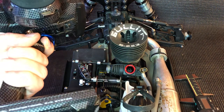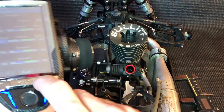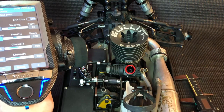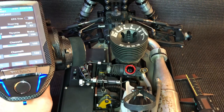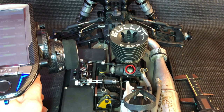Then you get on the straightaway and you're full throttle. Now if you're opening past the end of that Venturi, all you're doing is allowing more fuel into the car, but you're not allowing air, because your air is limited by your Venturi size. So you're simply richening your mixture and throwing away fuel at the top end. If your car just feels like it goes flat on the straightaway, that could be why.